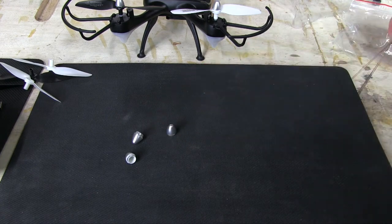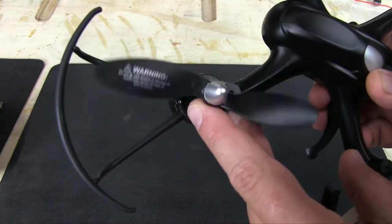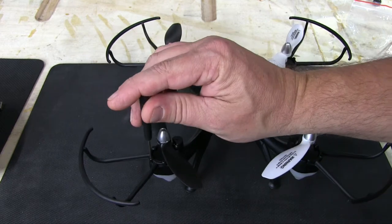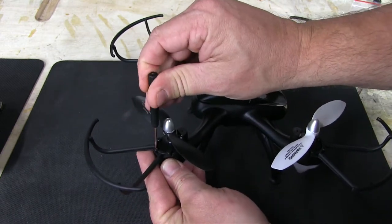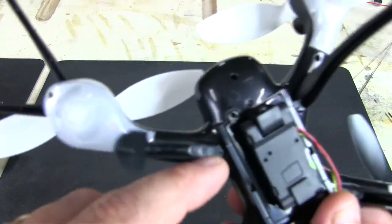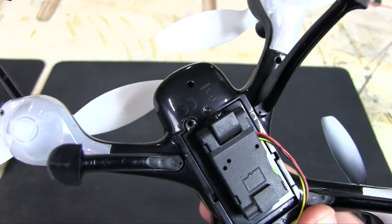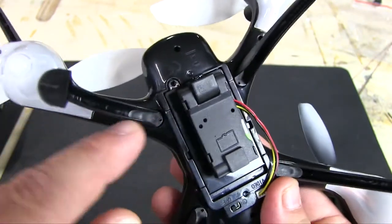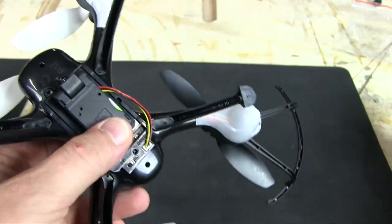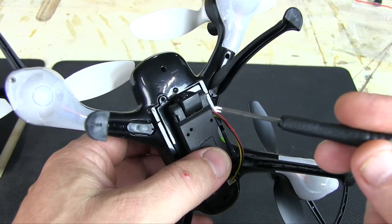There are four blade caps. Now, one thing to note: this screw is very, very tiny. Luckily I found a small screwdriver I had for repairing an iPhone, but there's a good chance you will not have a screwdriver this small lying around. Speaking of small screws, the battery compartment is also held by a tiny screw, which I've already lost. As soon as I took it apart, I lost it. You would unscrew it, slide it down, and remove the battery — but without a small Phillips screwdriver, you're not going to be able to get to the battery to charge it.